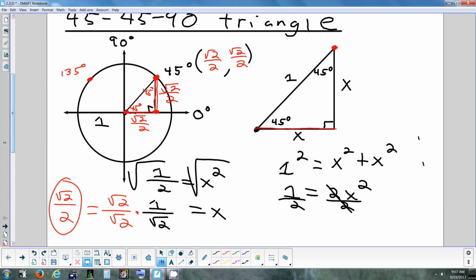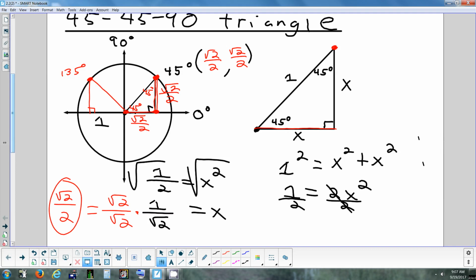That's 135. And you draw your triangle on that side. How does that triangle I drew on the left compare to the one on the right? Like geometrically, how would you describe it? It's a mirror image. And when you reflect something or do a mirror image, does it change lengths? No. The lengths stay exactly the same. What's the only thing that would happen if you did it in quadrant 2? One of the lengths would be negative.